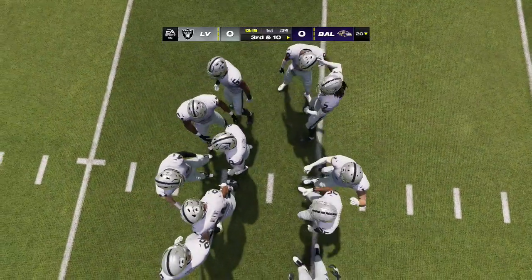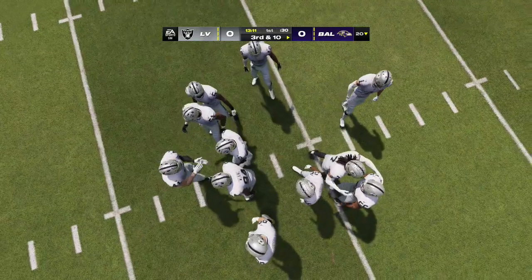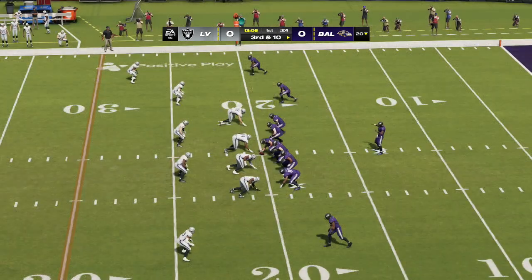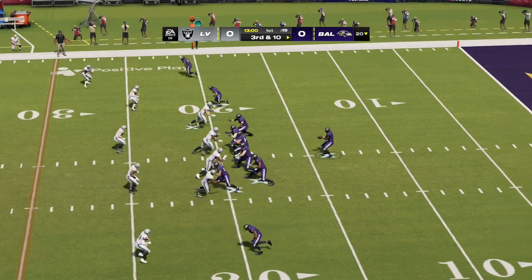Calling no gain on the run there, and now they'll be looking at a third down. Looked like he was trying to bounce it outside, but no success. Yeah, sometimes you got to just figure out where you're going to go, and sometimes you just have to take it to another spot. In trying to get it outside, the defensive pursuit was there and just ran him down.